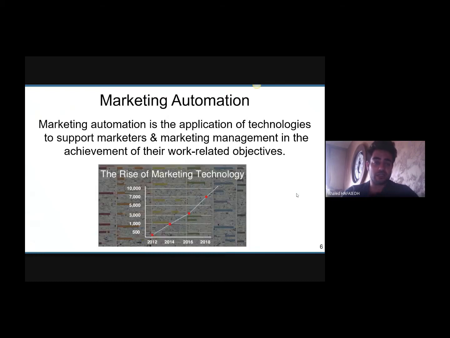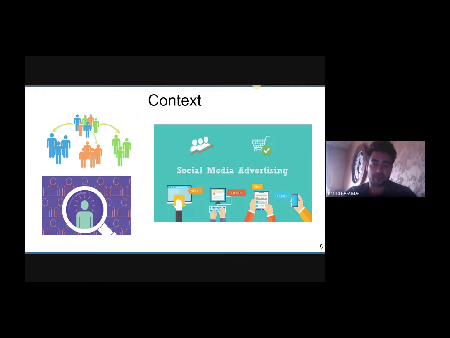As we can see from the graph, marketing technologies rose from 2012 to 2018, and the use of technologies in marketing is getting more and more important, reaching more than 7,000 new technologies used for marketing purposes in 2018.